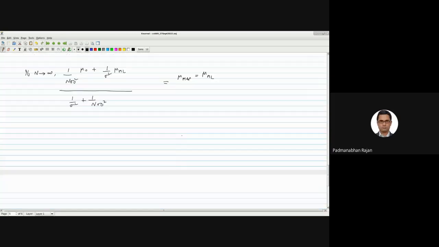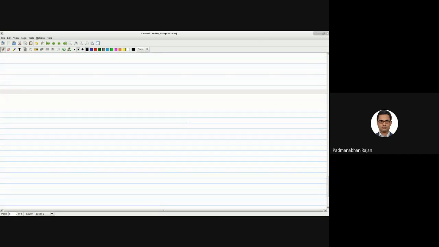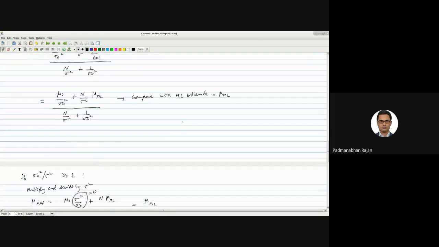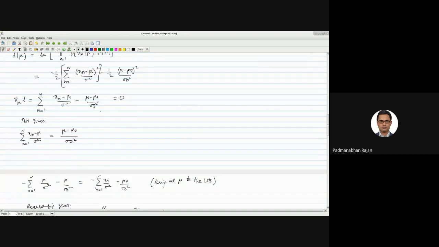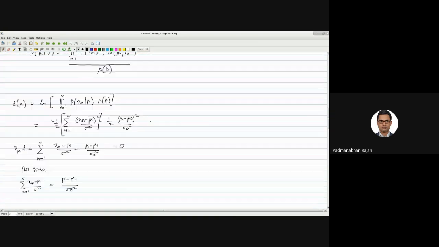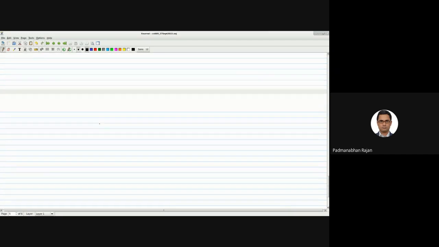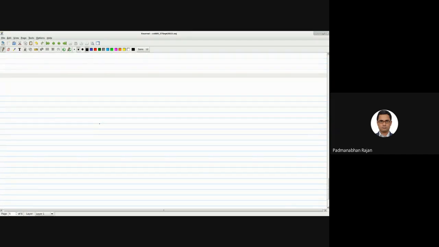Okay, so again, I'll tell you one practical use of MAP. So I told you, right? Where do we get this? Somebody has to give you the hyperparameters, this mu naught and sigma naught square. So one practical way where it is used, it is now dominated by deep learning, but some 10 years back, if you wanted to use MAP estimates, suppose you wanted to classify, and let's say there are 3 classes.